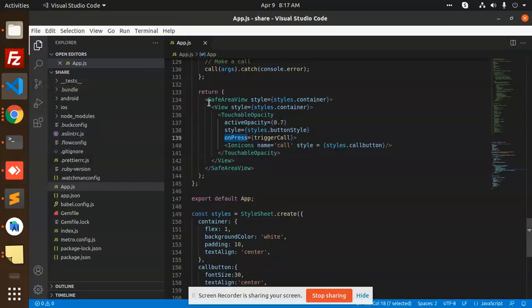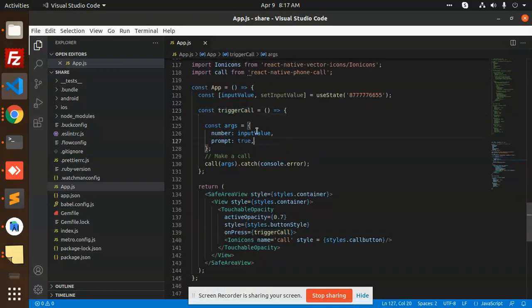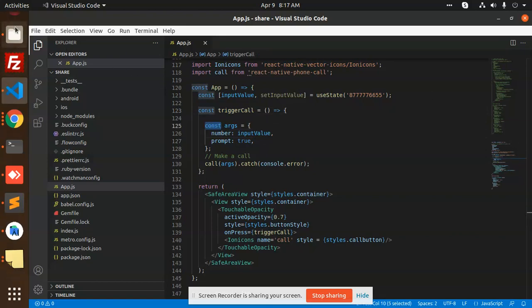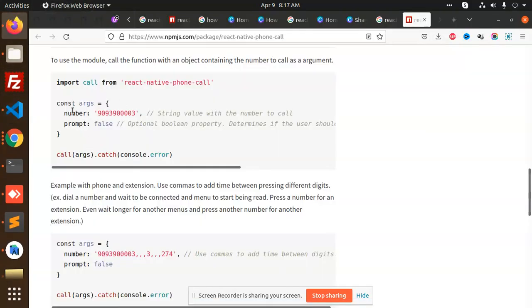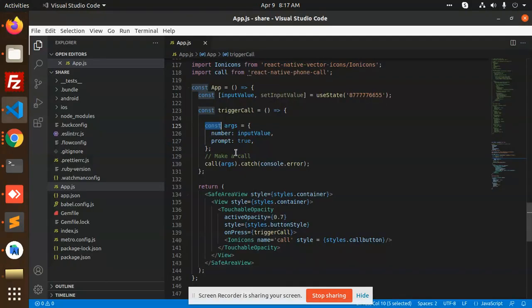After this, you can see what we have added. This is the TouchableOpacity, where we trigger the onPress click. On the click, you can see a const with the number and the prompt. The prompt is true, and the input value we have set by default to this number. You can change it, or directly pass the number over here. You can eliminate this line also if it is a static number. If it is coming from the API, then you can set the value in the state and retrieve it from there. That can also be done.